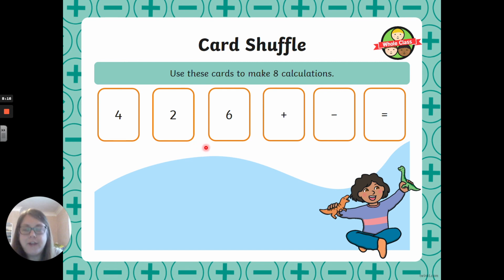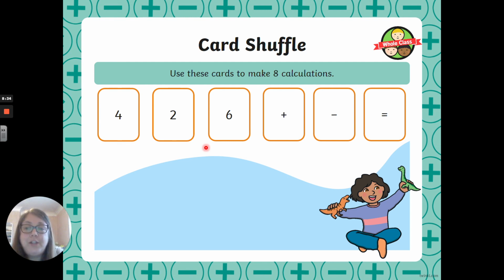Right, the last final challenge, which I'd like you to have a go at, although I know some of you will be probably quite tired after looking at all them fact families. So grown-ups, see how they're feeling, and if they want to have a go at this challenge, great. If not, don't worry, because like I say, the fact families work is quite challenging.